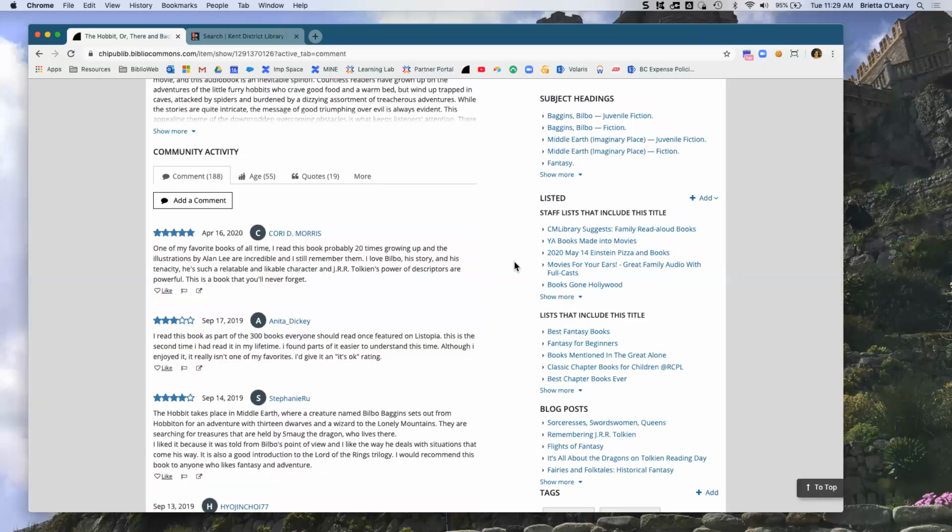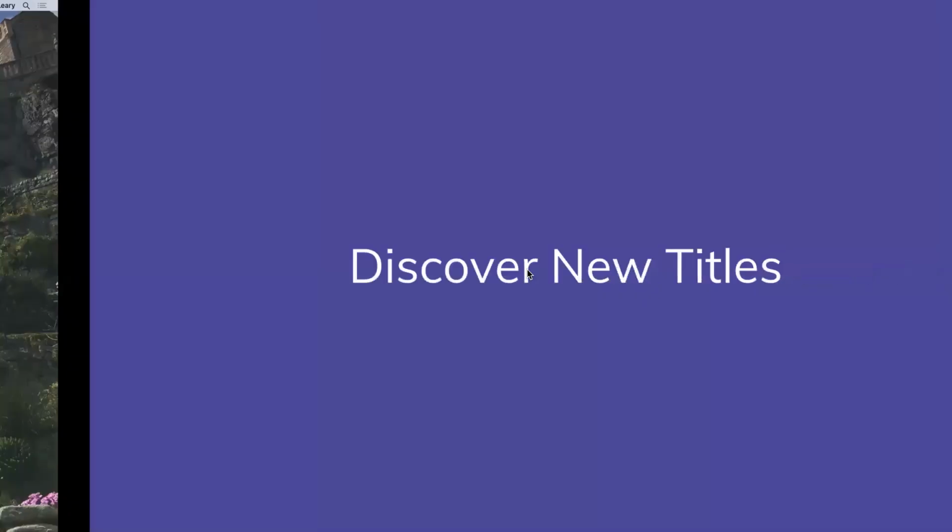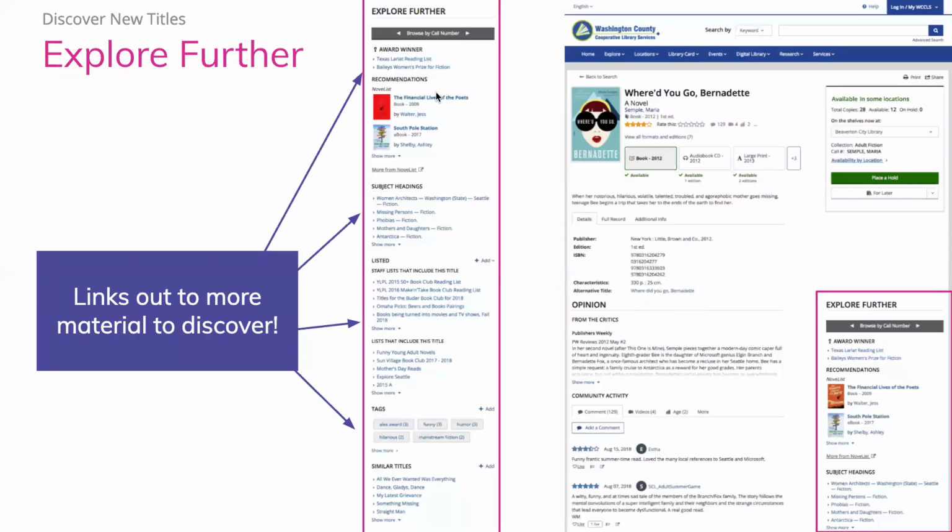And I'll just jump over to slides to look at the Explore Further panel. So the Explore Further panel links out to many ways to explore related material. If someone's looking for read-alikes or just recommendations, this is going to be a better bet than just combing through search. And as you get comfortable, you'll figure out the best use cases for search and the best use cases for other tools.